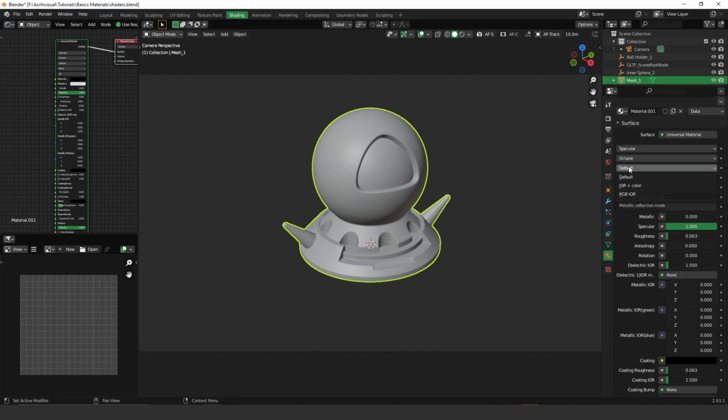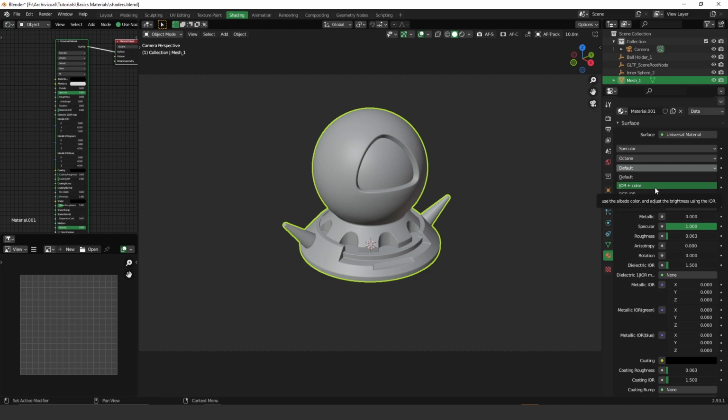Okay, so we also have this metallic reflection mode, which calculates the metallic material's reflectivity. We have three options here: the default, the IOR plus color, and the RGB IOR. The main ones that I'm gonna show you in this tutorial are the default mode and the IOR mode.